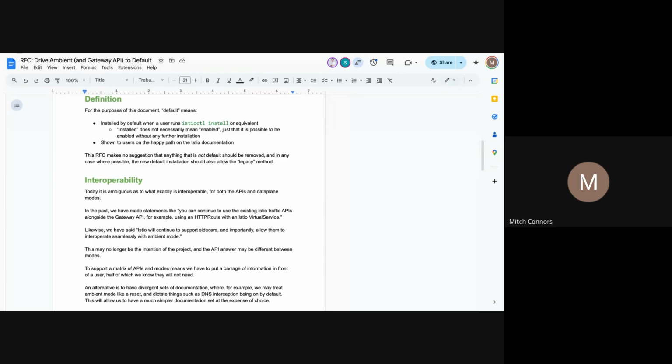I think so. Okay. The install enable dichotomy is a little strange. For instance, presumably ztunnel must be running at the end of istio install if ambient is installed by default. Yep, exactly. That would be one of the big changes. Same with Istio CNI, for example. That would be the default installation set. Again, I'm still coming up to speed on the proposal as well, but I think there are some dominoes that sort of fall out from this. For example, if ambient's the default, that probably means that Istio CNI should be the default IP tables programmer for sidecars as well.